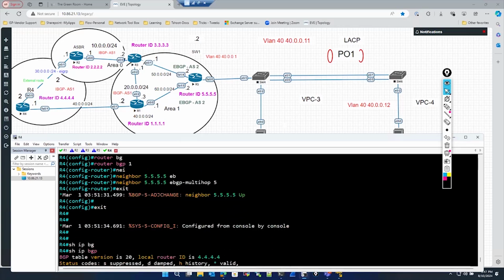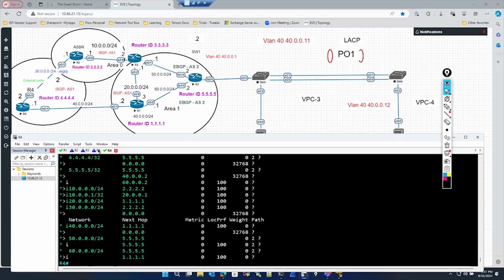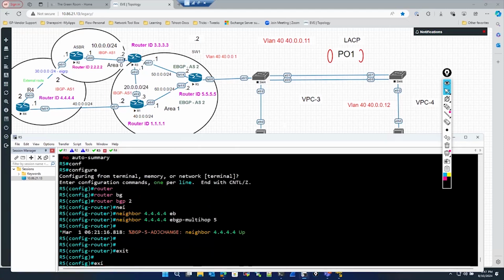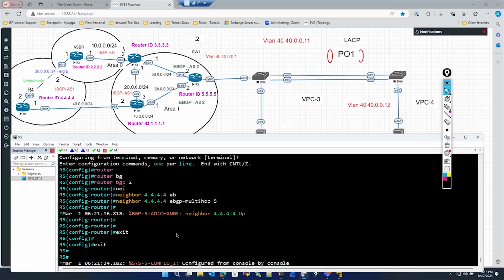Show IP BGP. So from this guy, R5, right? Yes, I got a neighborship now. So eBGP multi-hop is very, very important when you establish an eBGP neighborship, and it is not directly connected, you're making a neighborship with a loopback interface or anything, right? So say from here, this guy is not directly connected.